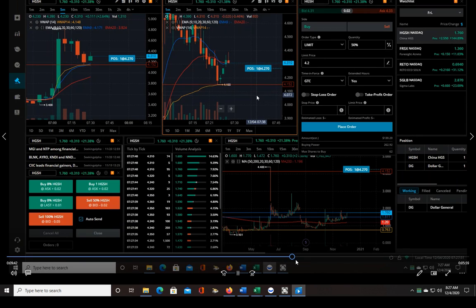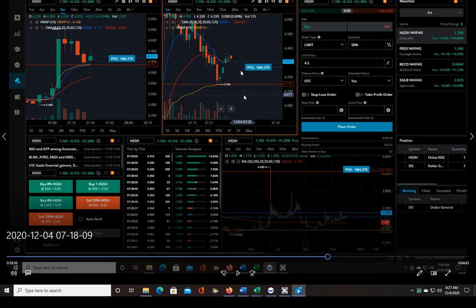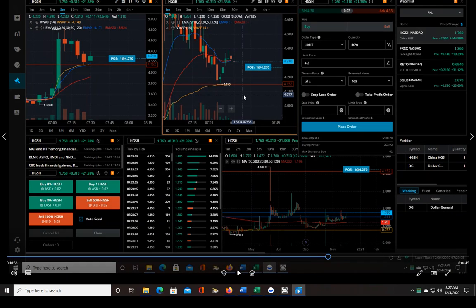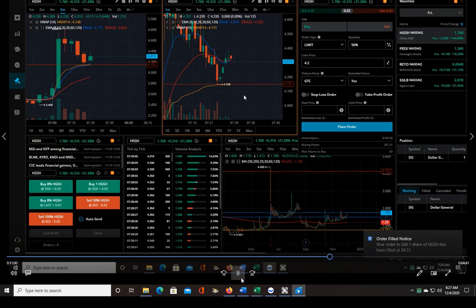And I'm just going to fast forward this. It starts to get a little bit weak here. So let me see what happened there. I think I just got out because it broke the bottom of this 1-minute candle. So I got out for the rest there. You can argue I should have stayed in. I was only holding 1 share. I could have stayed in as long as it hit my entry and continued higher. And that's probably what I should have done.